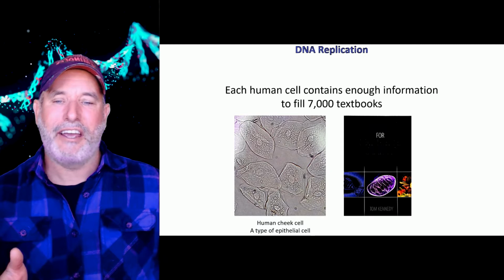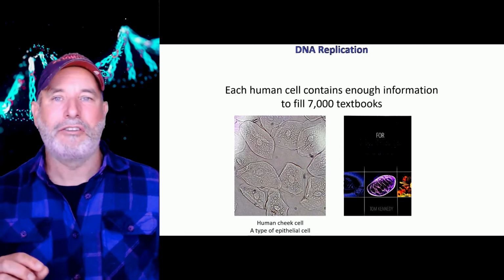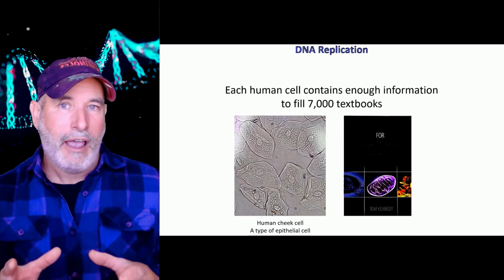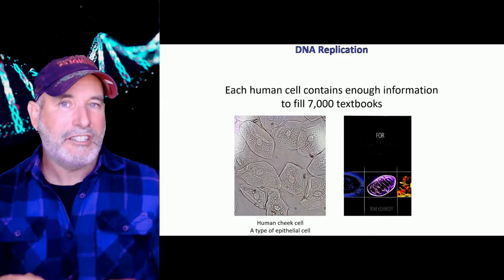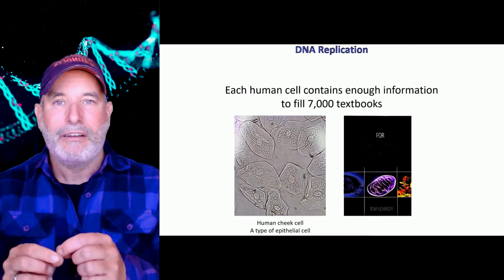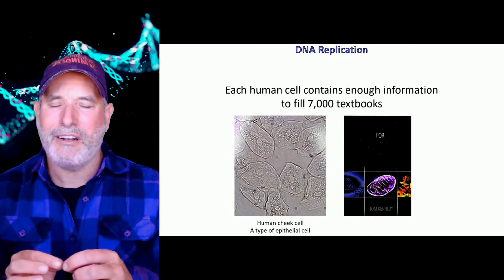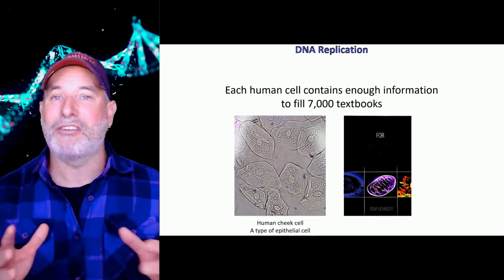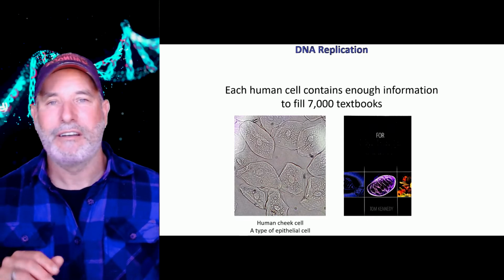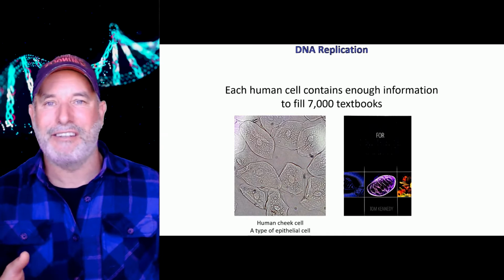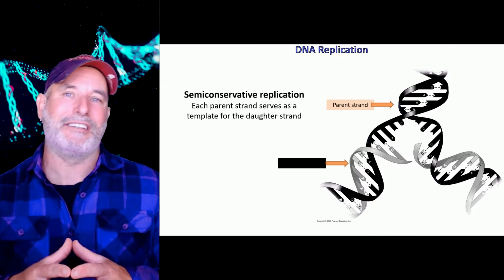But what I'm trying to say is you can see those tiny little nuclei inside those cheek cells. And inside those nuclei is 6 feet of DNA packed up so tightly and perfectly organized, storing the information of about 7,000 of our textbooks. Life is just amazing. Cell biology is just amazing.